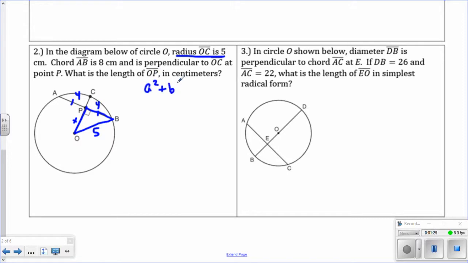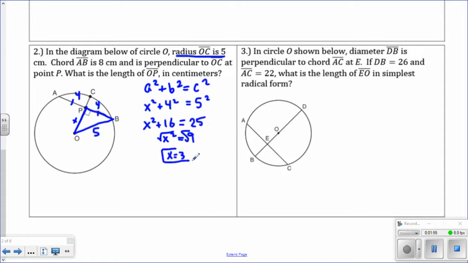A squared plus B squared equals C squared. The hypotenuse has to be the C, so the side across from the right angle, which is 5. The other 2 sides are X and 4. 4 squared is 16, and 5 squared is 25. Subtracting 16 from both sides, we have x squared equals 9, and taking the square root of both sides, we get x is equal to 3. This is what we're going to do for the next few problems as well. So I'll show you one more here.